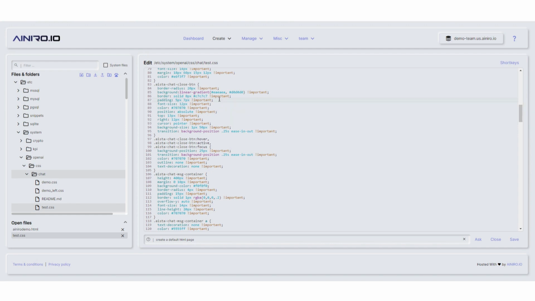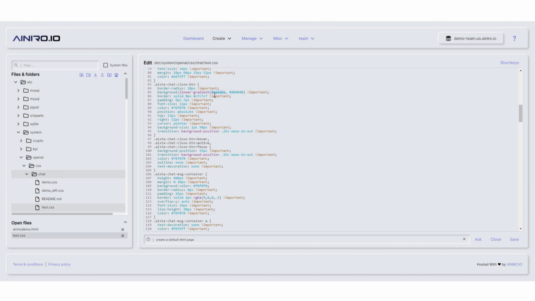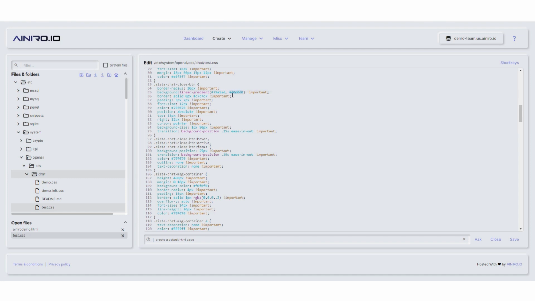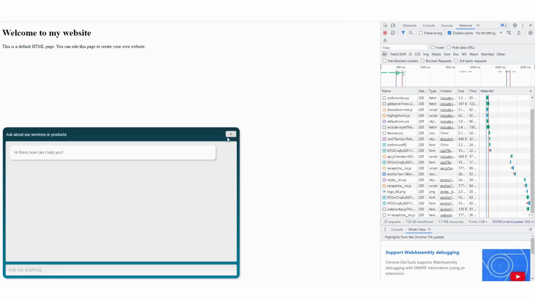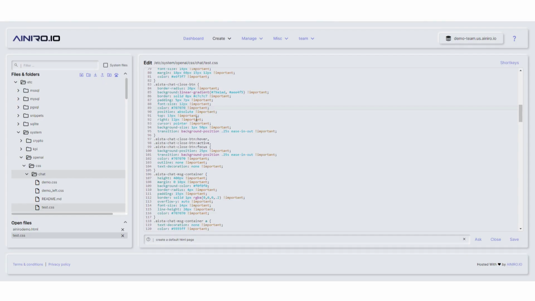So then I'm also going to want to change the color of it. Maybe I'll do something like this and this. And then here, color. This is the color of the X in the middle here. So the colors I picked for the background were kind of light colors, so I'm going to want a darker color for the X. I'm going to do this color right here. And here I could also change the pixels, like the pixels from the edge. So change the positioning of the close button.